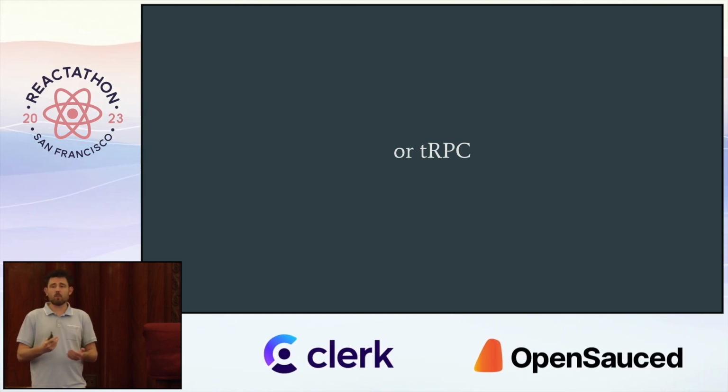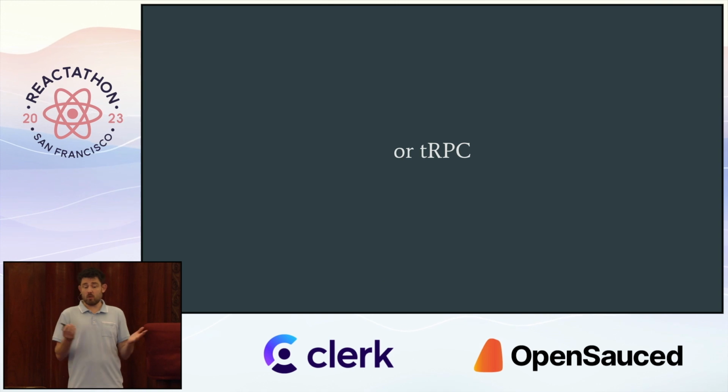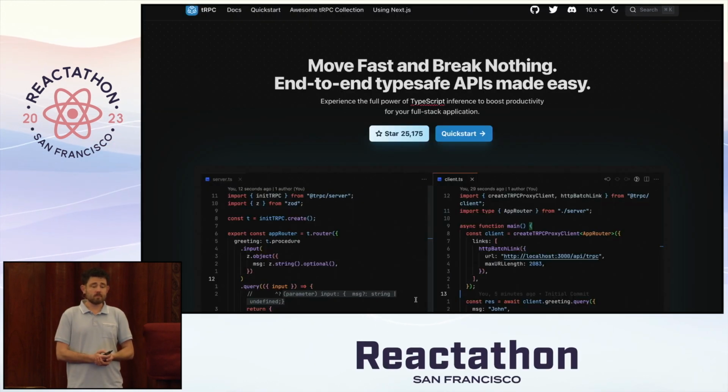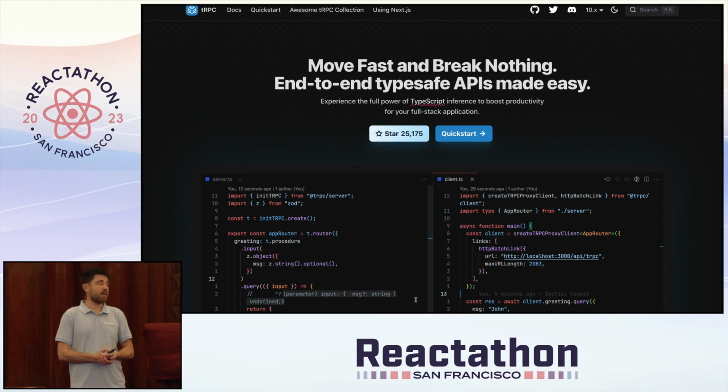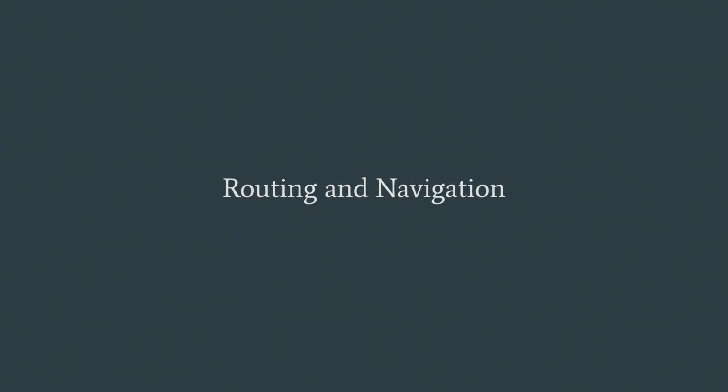It does have a bit of a proprietary thing going on that maybe isn't the best for a public-facing API. But if you can use it, great. Then you don't have to worry about everything we just talked about. So yeah, TRPC is really cool. It gives you end-to-end type safety. And if you can use this stuff, you absolutely should. Get the most out of TypeScript.